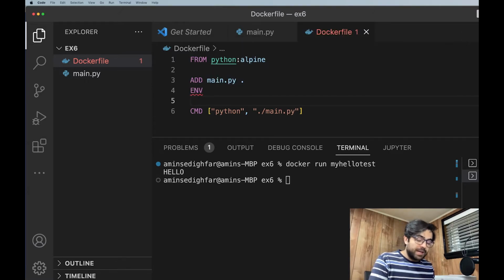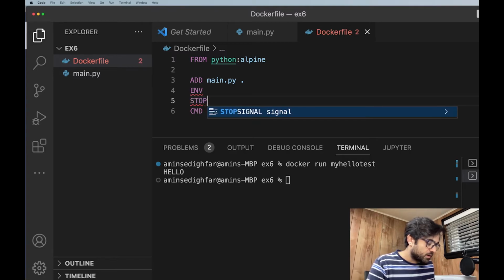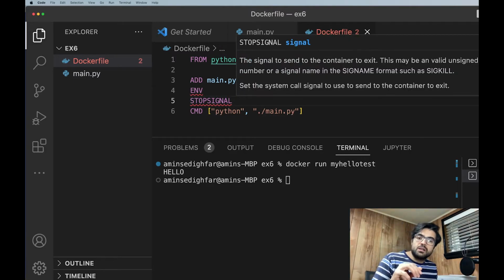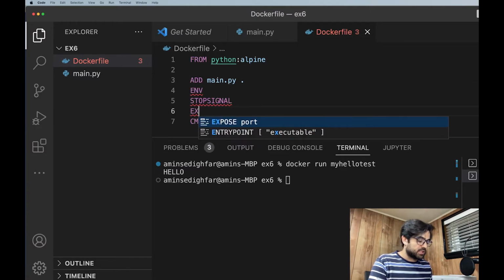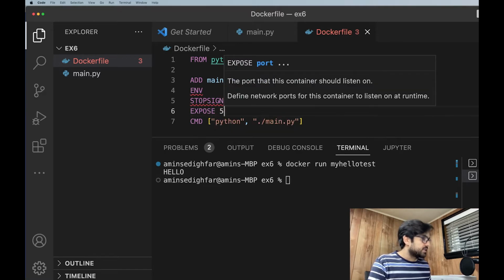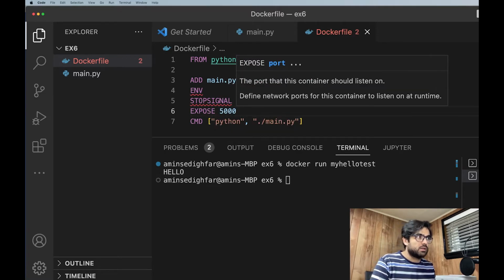If we have a script that might be in an infinite loop, or might get stuck in a loop, we do need a stop signal. A stop signal is for when you need something like Control C or Control Z to stop it. What else? Sometimes you do need to open a port, and with EXPOSE, let's say 5000, you're going to have a web server or something.